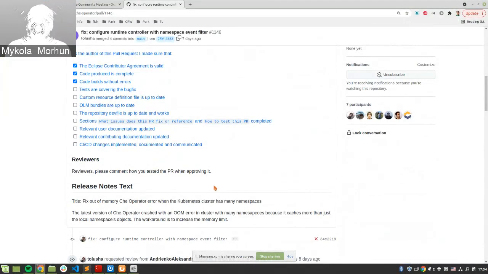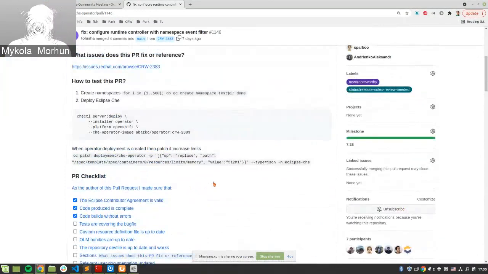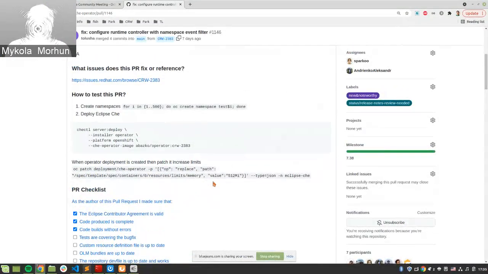This is a great step toward good behavior in big clusters, but unfortunately it doesn't resolve all the issues. We still have problems with caches and OOM.